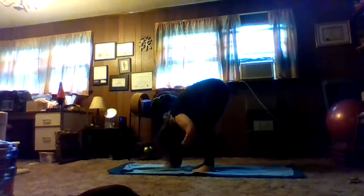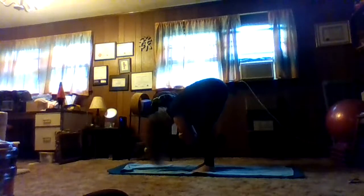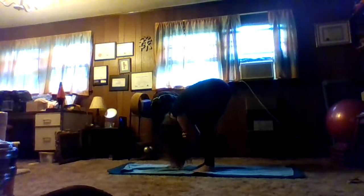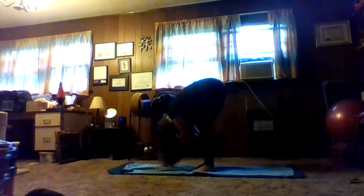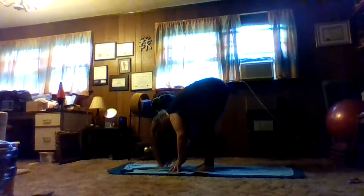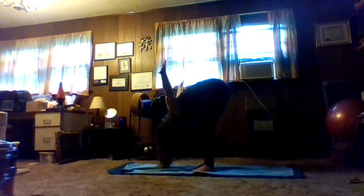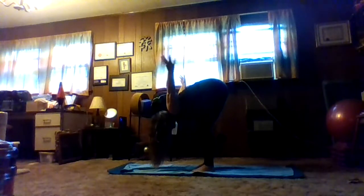You're going to forward fold. Stay in your forward fold. Drop your head. Shake your head yes. Shake your head no. Again, shake your head like yes, yes. No, no. Stay in the fold. Take your palms up to the sky. Press your shoulder blades together and find openness in your chest.